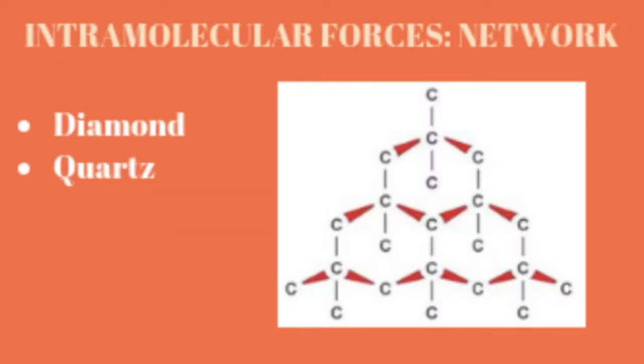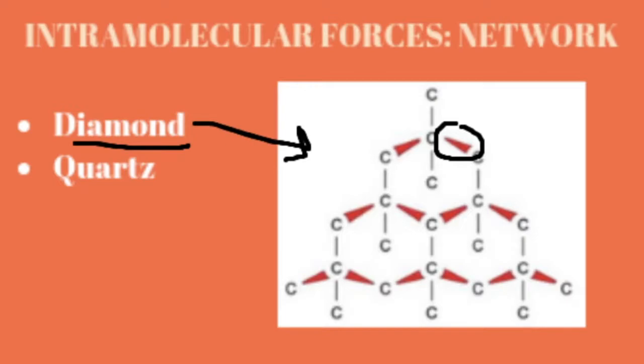Okay, so now we're going to take a look at our final intramolecular force, which is network bonding. You see network bonding a lot in your precious stones such as diamond and quartz. We're going to take a look at diamond, actually. And we see in this diagram that it's actually just a bunch of carbons that are covalently bonded together. And what makes this covalent bond intramolecular is the fact that it's not multiple molecules being bonded together, but rather one very large macromolecule. And this repeating network of covalent bonds between all the carbons is what gives stones like diamond and quartz really great hardness.